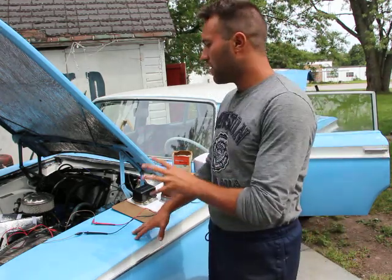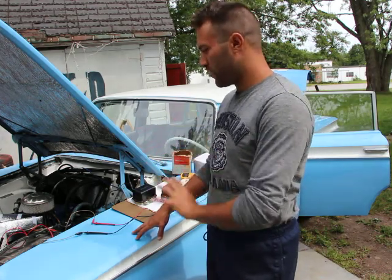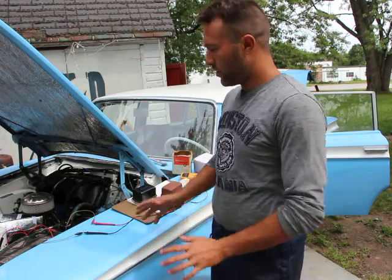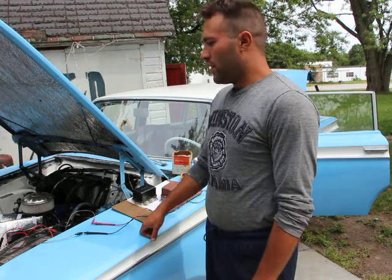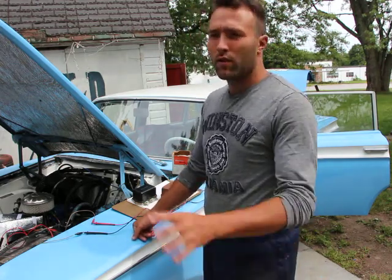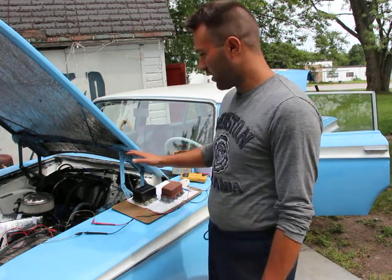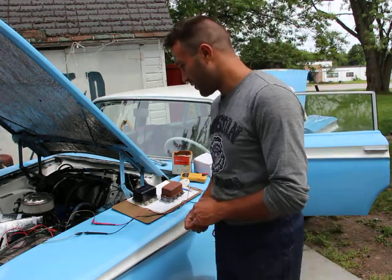So that's the only thing the generator does, is just recharge the battery. Once again, if you put in a new battery, the car will run and start just fine. So if you have a new battery in and it's charged and your car isn't starting, it's nothing to do with the alternator or the generator. Nothing, and not even the voltage regulator for that matter. Alright, so that's the first misconception.